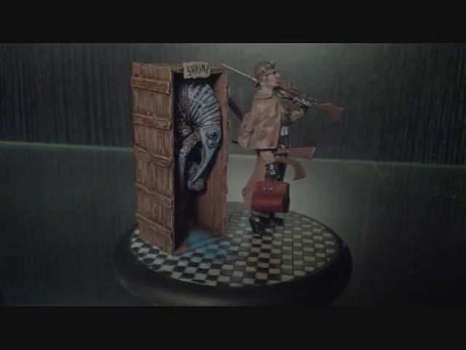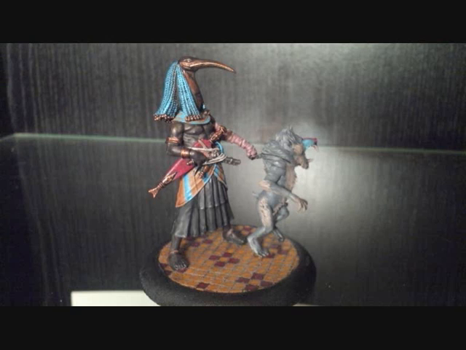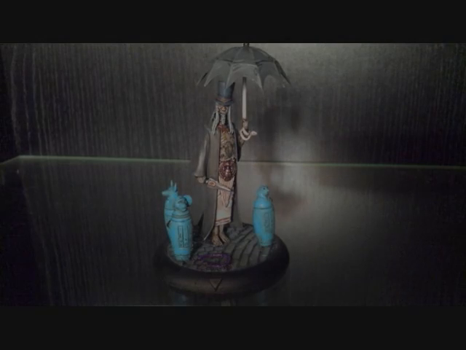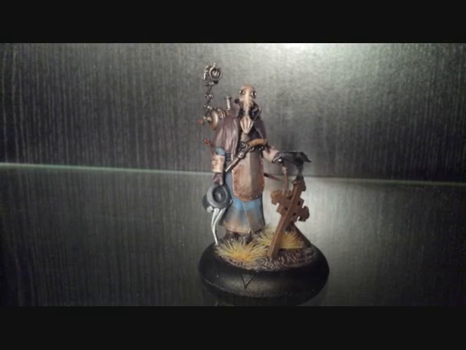When describing the style of the figures, it's tempting just to put the steampunk label on them, but there are lots of other influences across the range, from ancient Egyptian to gothic horror, and Victoriana prevalent throughout. But regardless of which model you look at, the crazy is always cranked up to 11. Every model has its own individual character, and this is helped by the nominal scale being set at 54mm, much larger than most of us will be used to.